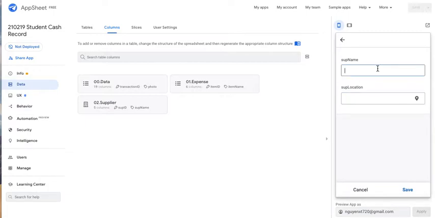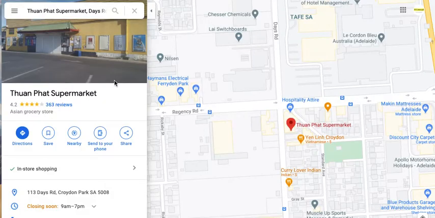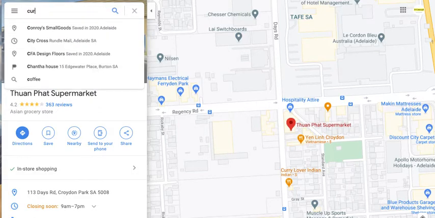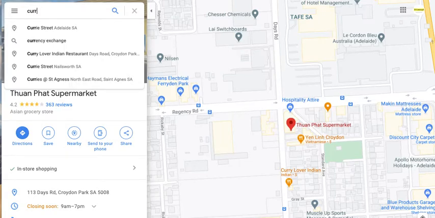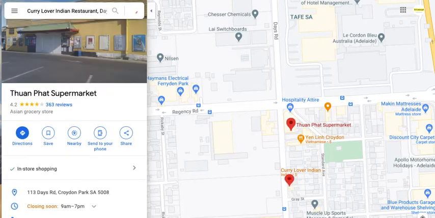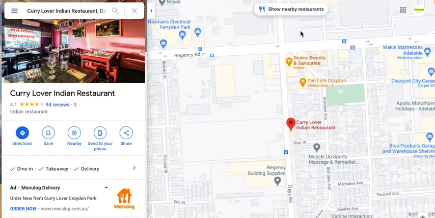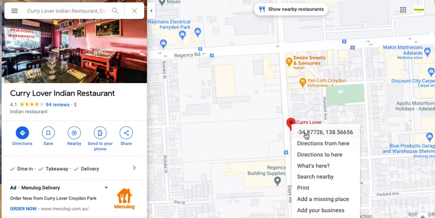location. For example, I will find another shop. Here we have the Curry Lover Indian restaurant, and we want to add this into the application so you can use it for transactions later on. Now we have it here, and we right click and it will show the latitude and longitude information right here.